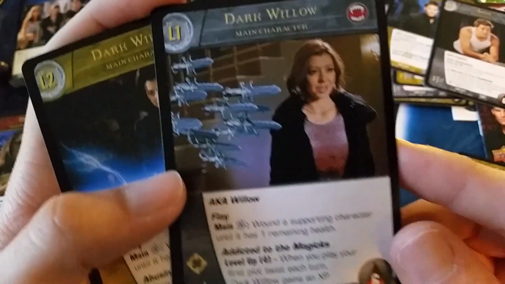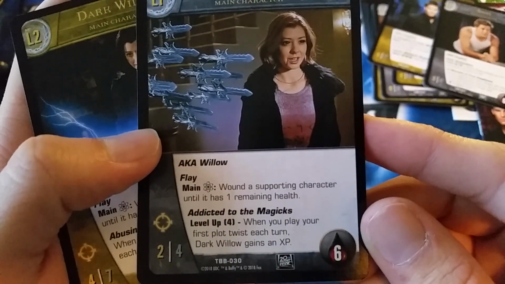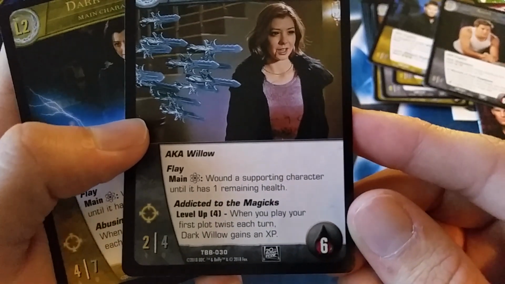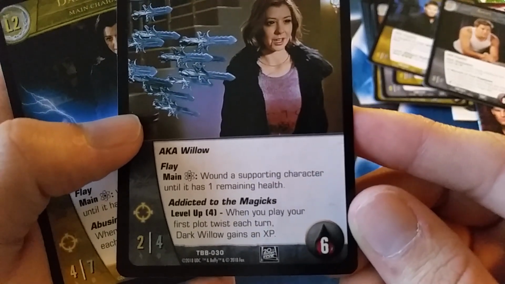I forgot about this. We have Dark Willow level 1. She's aka Willow. She's a 2/4/6 wound in range. She has Flay, so main for a blue, wound a supporting character until it has 1 remaining health. That's pretty cool. And then Addicted to Magics for 4 XP. When you play your first plot twist each turn, Dark Willow gains an XP.